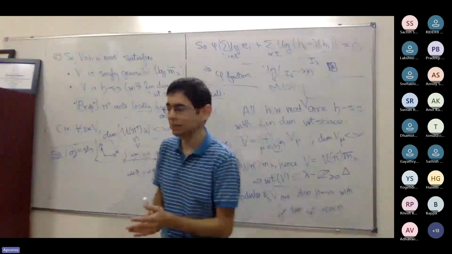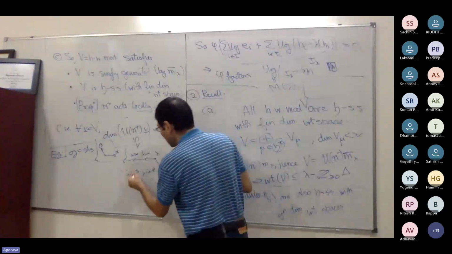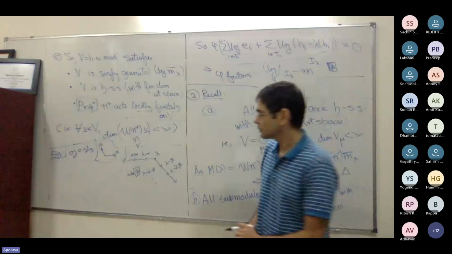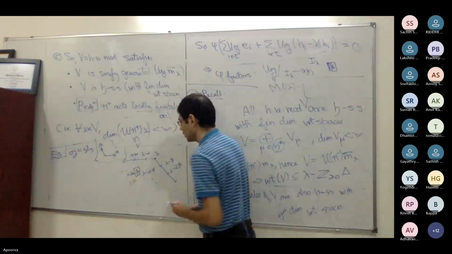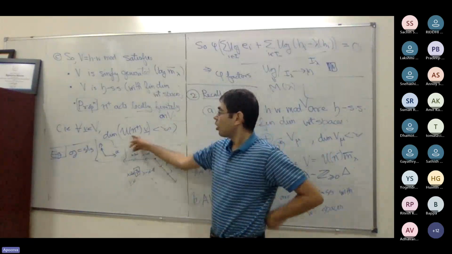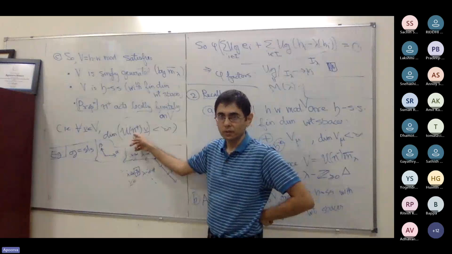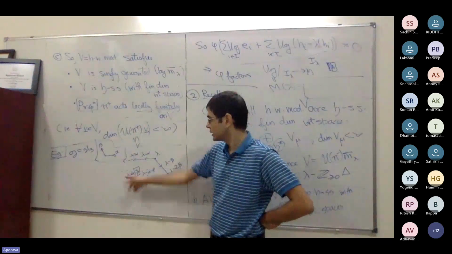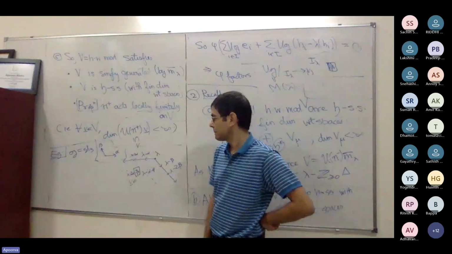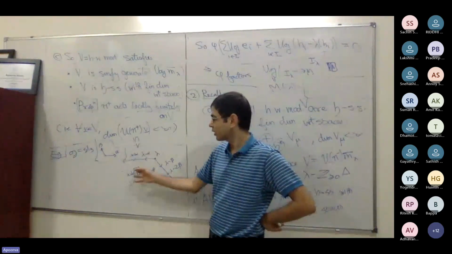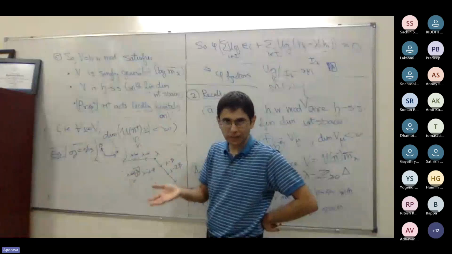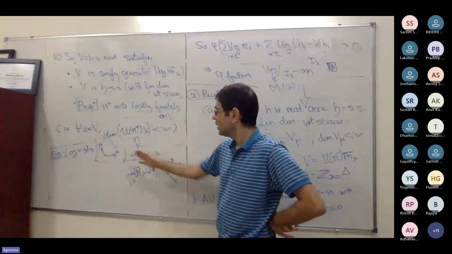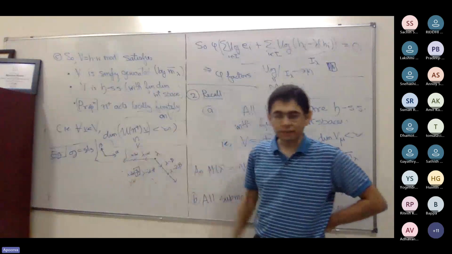I'll say that more precisely below, but the idea is let's maybe start from this vector. Let's say I have a weight vector over here. Suppose my V belongs to this. Okay. Now I apply all possible raising operators. Where can the weights of such raised operators go? This is lambda minus 2 alpha minus beta. So basically, if I apply some raising operator, something E_i or E_j, to a vector in this weight space, what are all possible weight spaces where that vector can go?